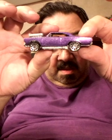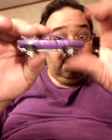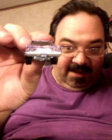You know, did some detail work there on the back, on the rear end. It's kind of hard to see with the light. Let me see if I can get the shadow. No, shadowing it doesn't help, but the lights are detailed in the rear. That turned out pretty cool.